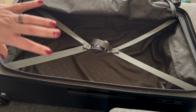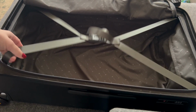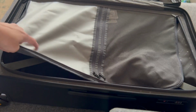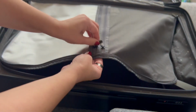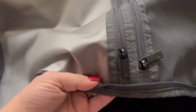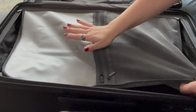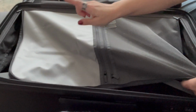But that never keeps your stuff contained. Like if you use packing cubes, or especially if you don't, everything's gonna fall out. So what they have is this nice little zipper that goes over that. It's got the water pocket. It's not waterproof, but you can put wet things in here and you should be okay. Again, YKK zippers on the inside and the outside. And I'll show you, they have the cute little Level 8 branding on them too. I don't know if you can see that. Okay, so you've got your water resistant pocket right here for swimsuits, or if you want to put things you're worried about getting on your luggage in here, that's where you put that.